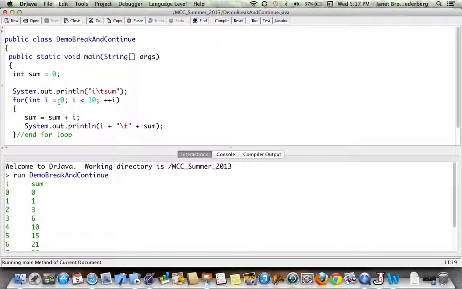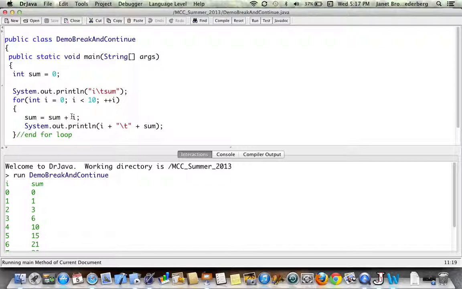Now we know that our initial value of I is 0, and our initial value of sum is 0. So with this line, we have sum 0 added to I 0, and saved into the space sum. Now remember, we only went into this loop because I was less than 10. Remember, I starts off as 0. So as we came to this line, for int I equals 0, I less than 10, plus plus I, we gave I initial value of 0. That's done only once. We then tested I. Is I less than 10? Yes, it is. We're into the loop.